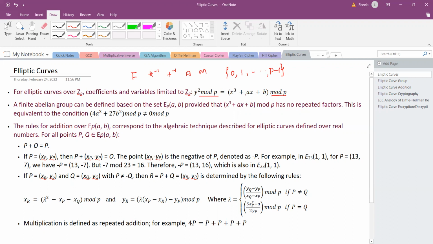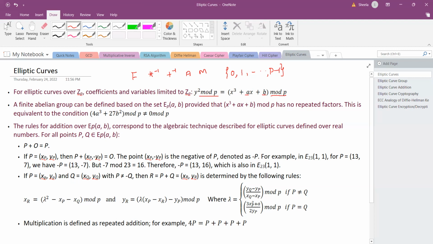Similarly, a and b are the constants which are used to define an elliptic curve group. Elliptic curve group means that based on the values of a and b, we get a different shape of the curve. Whenever the values of a and b change, the shape of the elliptic curve changes, and the number of points on the elliptic curve varies. So an elliptic curve group is a set of points on the curve for given a and b. In that case, how do we select the values of a and b?